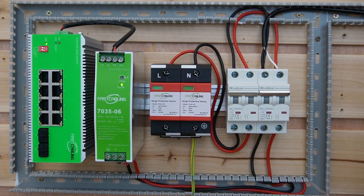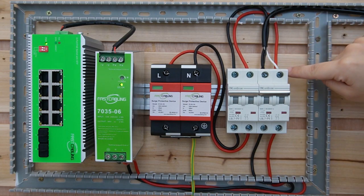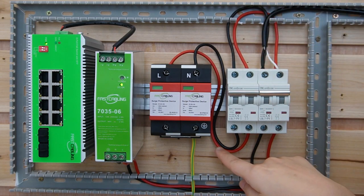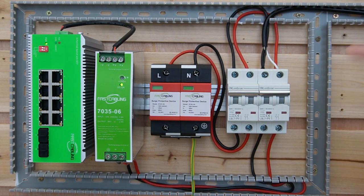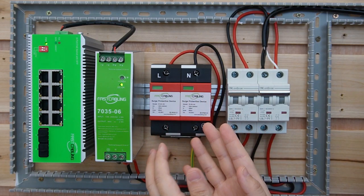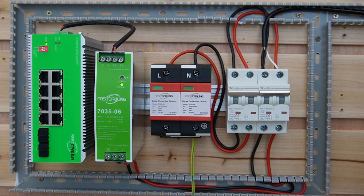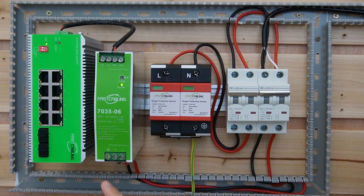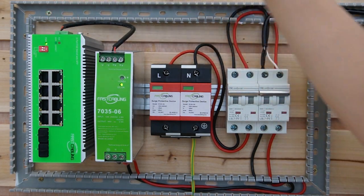Let's turn it back on. We have the power cord going into our first circuit breaker, and it has a line going out to the second circuit breaker. This line goes out to connect to our SPD. L is for the phase line, N is for the neutral line, and this is the grounding cable. It will act like a magnet, taking the extra voltage and diverting it down to the earth through this grounding cable. The first circuit breaker has the line connected directly to our power supply, which connects to our PoE switch to provide a reliable network.